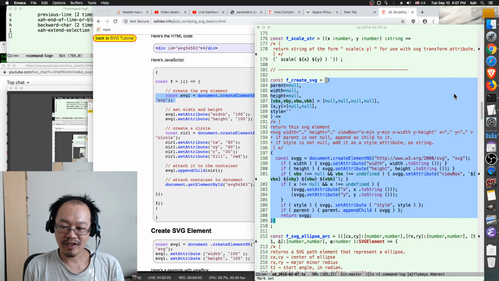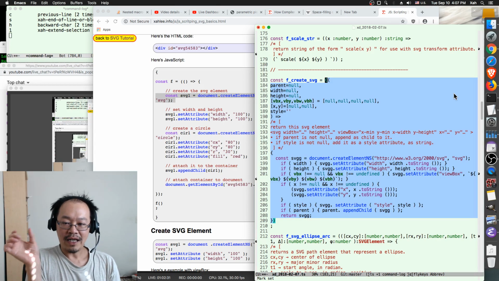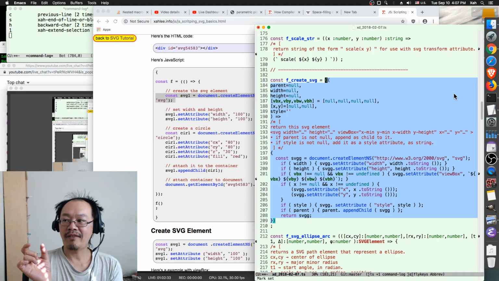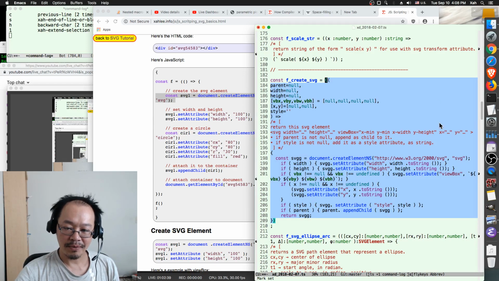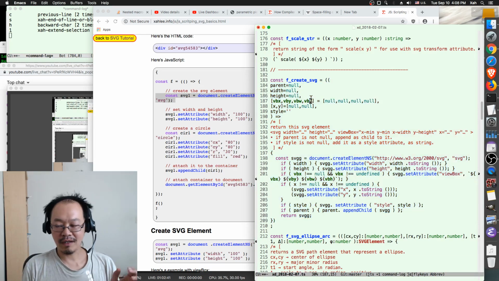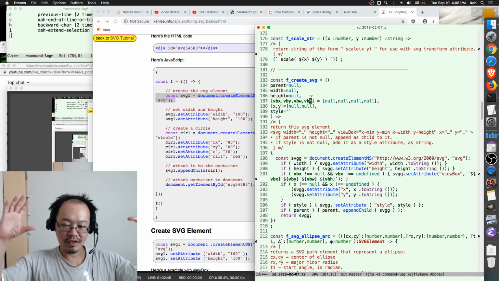But why do I have so much code here? Because this is a library, so it's for convenience. The SVG tag has the attributes width and height. You also have an optional attribute called viewbox. That's how you specify user coordinates. Okay.